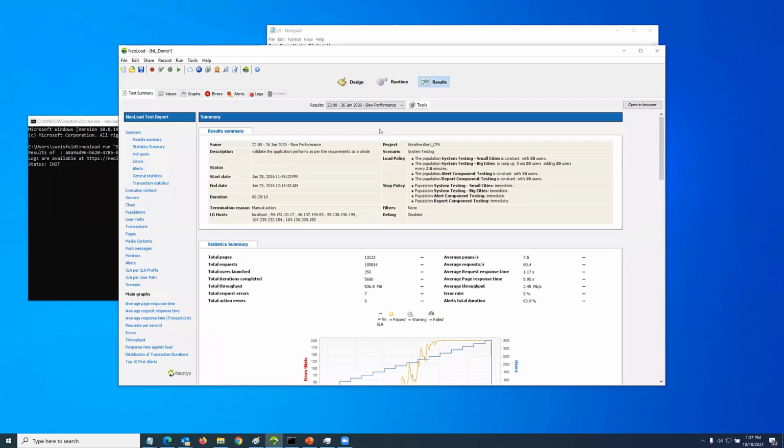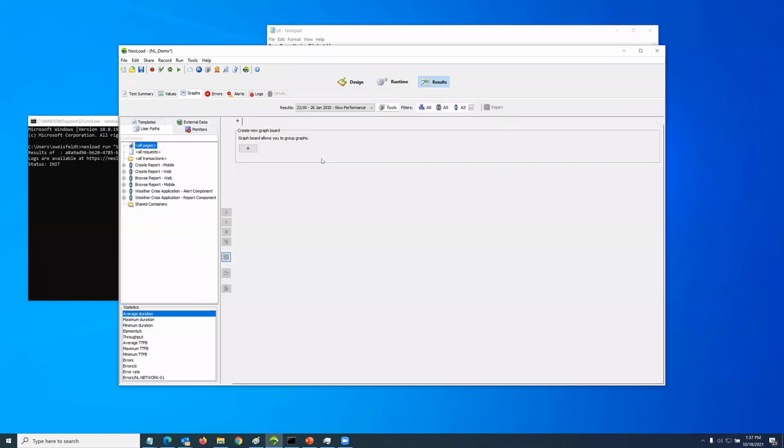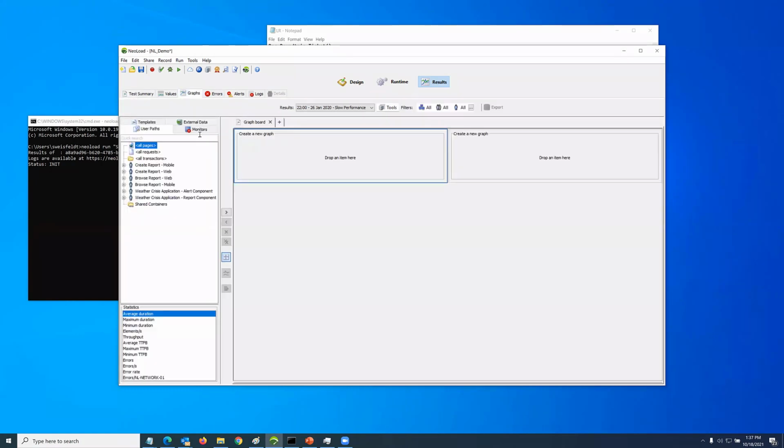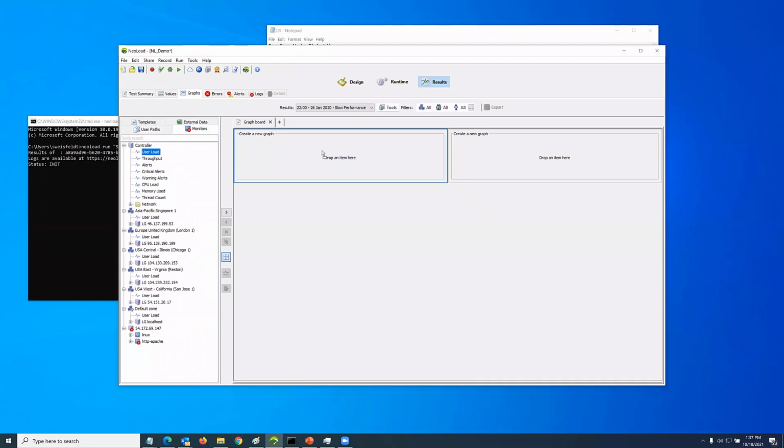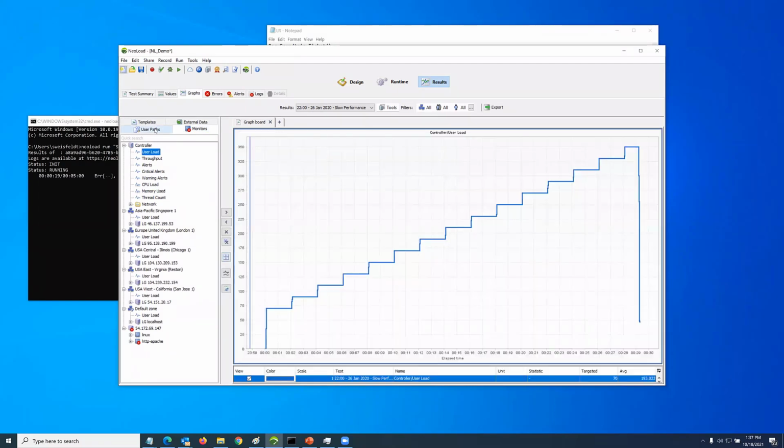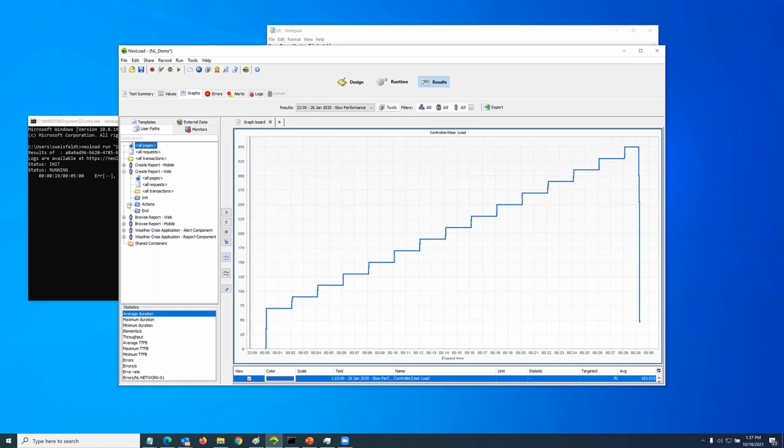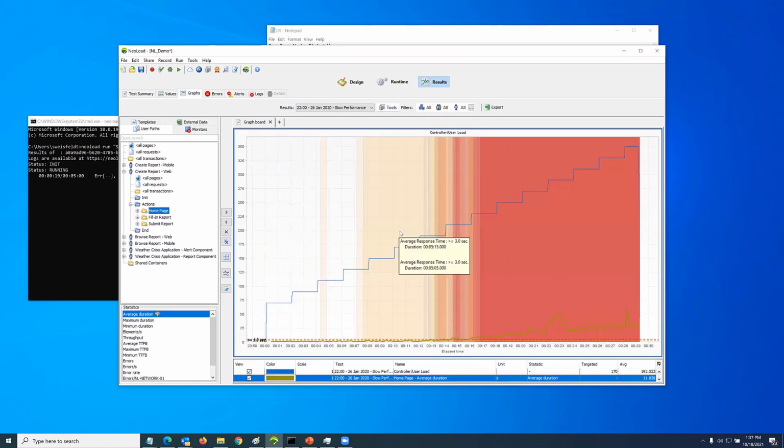But the result sets now become very powerful and very easy to understand. Unlike many tools out there that require the performance engineer to take a bunch of raw data and dump it into some kind of graphing mechanism and spend a bunch of time analyzing the data, our engine is also very easy and very productive through the drag and drop approach that we talked about, even on the scripting side. It applies to creating graphs and doing my analysis. So for example, maybe I want to understand what happened to the response time of a particular transaction, page, or request as I increase the user load during the course of my load test.